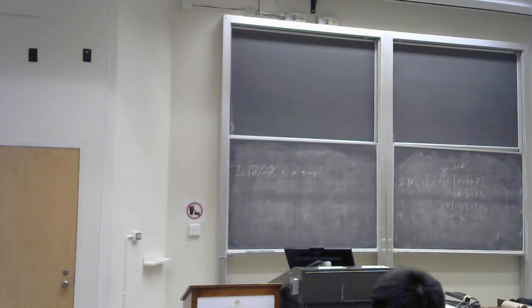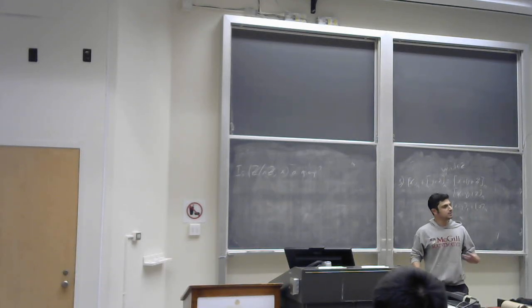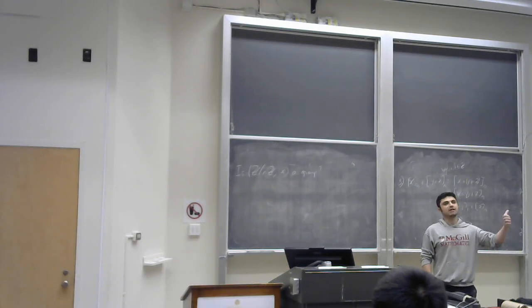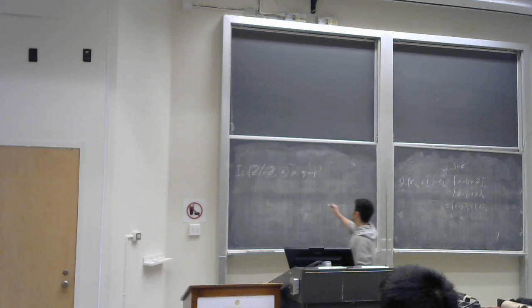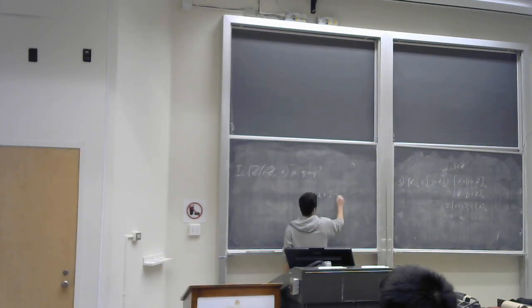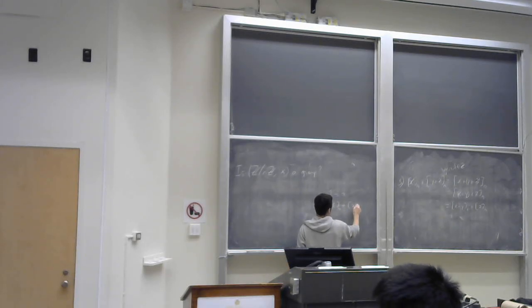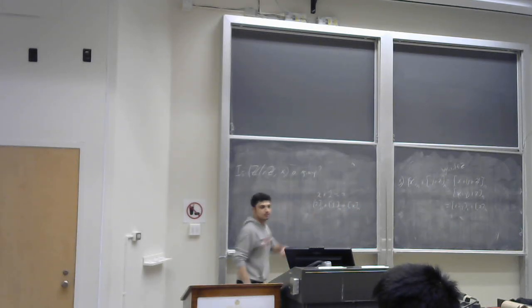Let's try to remove 0. If we remove 0, do we get everything? Let's see. What is the main issue here? The main issue will be finding inverses. I have an identity, 1, right? X times 1 is equal to x. So the class of x times the class of 1 is equal to the class of x. That's not an issue.